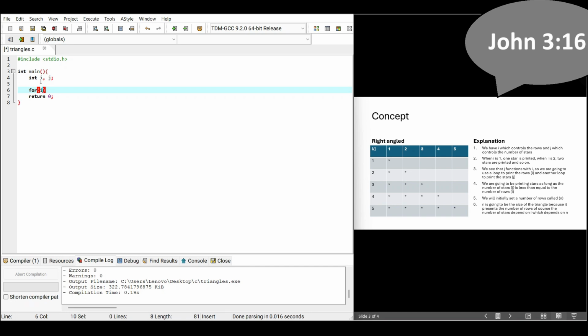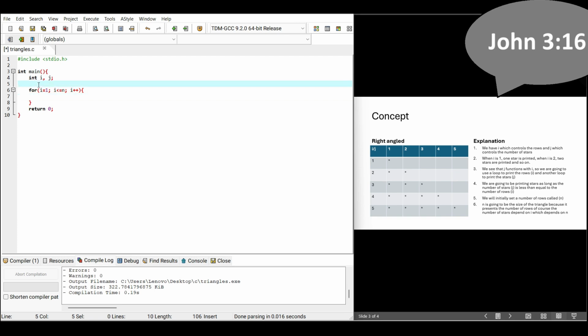So we're going to use for i equals 1, that is the beginning, and i less than or equal to n, which we are going to set in a moment. i should be increasing. We're going to put everything else inside the i loop, because i is the loop that prints the rows, the loop that determines how the other loops function.